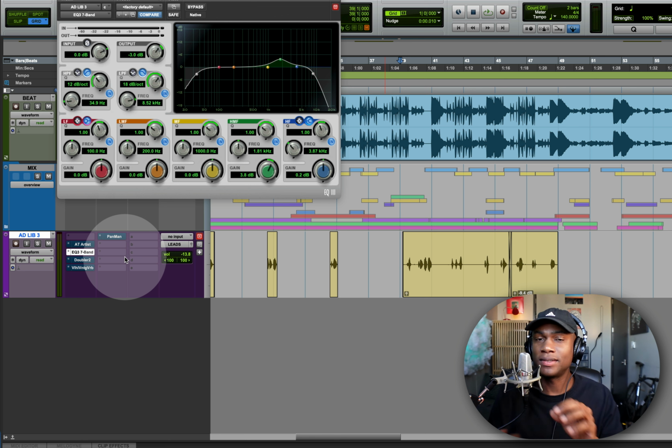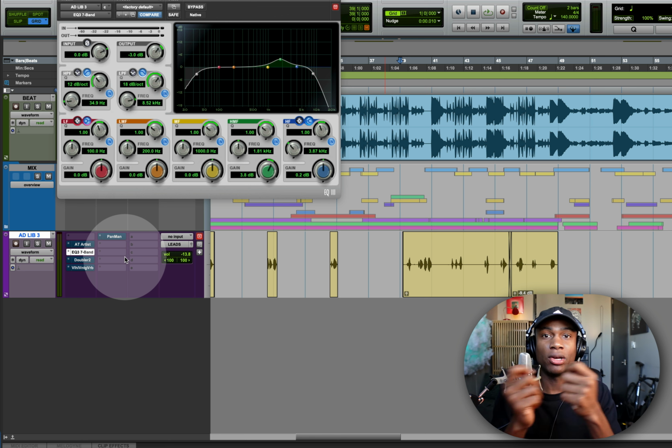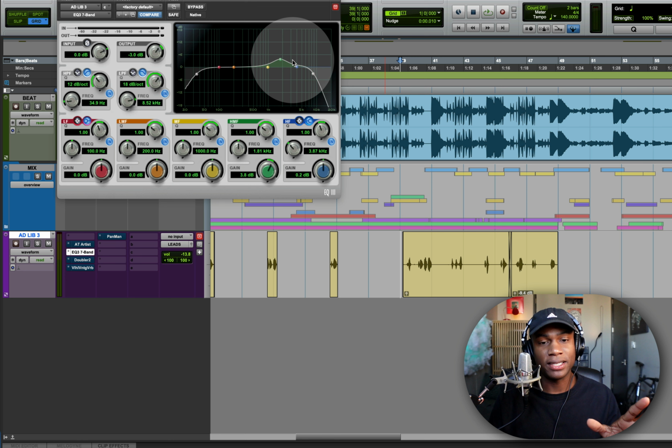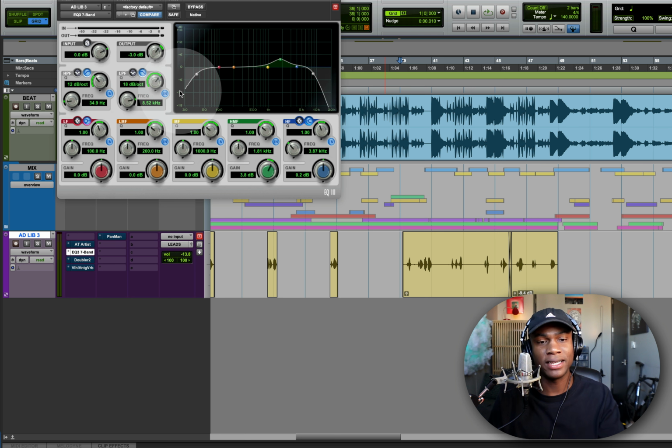In this context, keep in mind the other context where ad-libs can be used to play off of the lead vocal. That's where you would play with your volume to see where it would sit nicely in your song. All right, so let's keep it like this without any of the telephone effect, just a little bit of it with the little bump, and we cut off a little bit of the highs and have a little bit of the lows, but you know, we're not going to hear any of this anyway. Let's keep it like that.